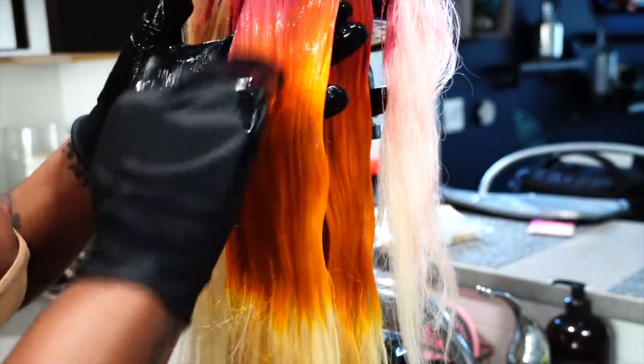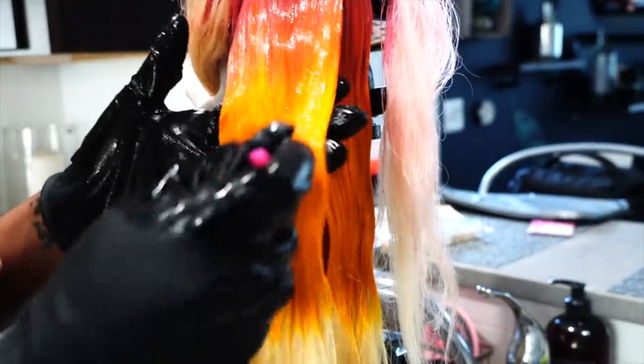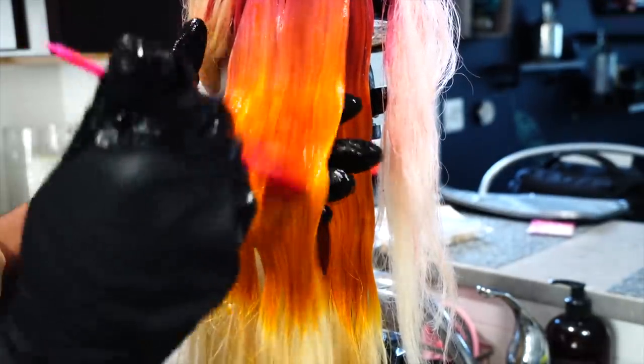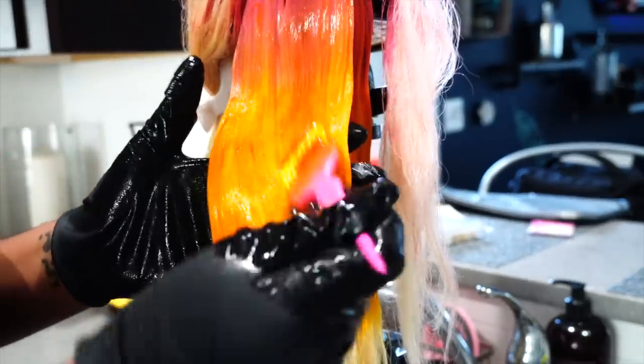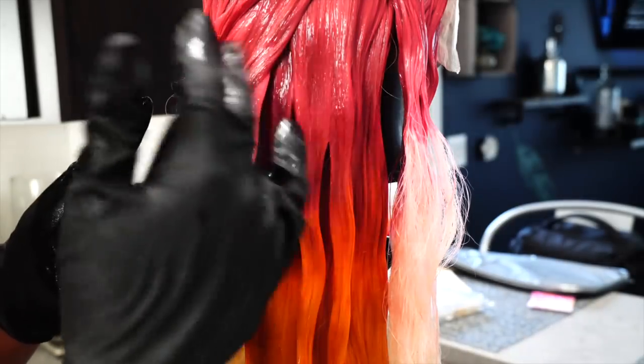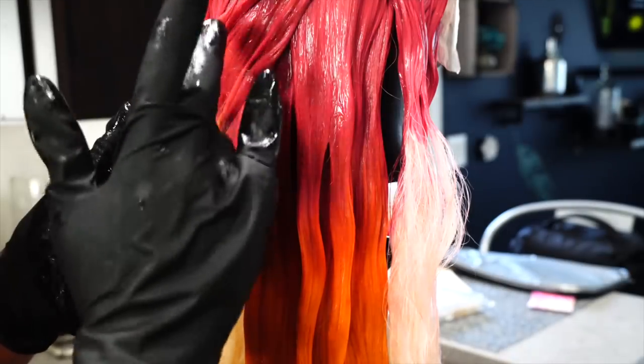So I pretty much did the bulk of the wig with that rose gold color, and then I went on to using a goldish yellow. I wanted to make sure that I had a touch of orange in every single color that I mix, because again, this is a sunset wig, so every single color that I mixed together had a slight pinch of orange in it, hence the neon peach with the pink and then ginger with the yellow.